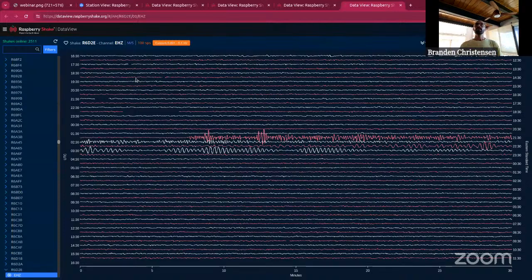And so the shadow zone, well, it's called the shadow zone, and that's kind of a fun name for it. But basically, what it's communicating is that the earthquake energy, in order to get to your Raspberry Shake, is moving across the surface of the Earth, but it's also moving through the Earth.